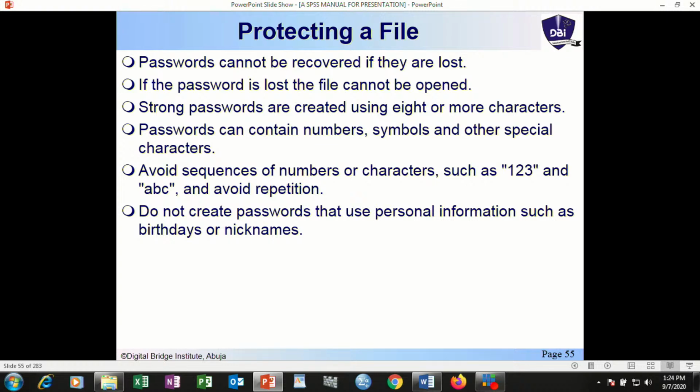But what I advise is to just make sure your laptop cannot be accessed without a password. Though mine is not like that, because students don't work on my system. You know, this one is not online.